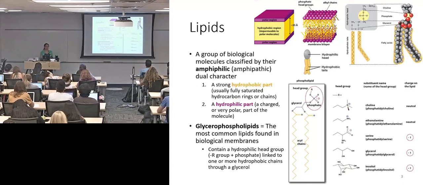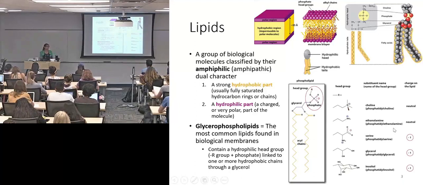Which bonds are easier to rotate, single or double? Single. So if I have all single bonds, there's maybe a little bit more flexibility in those tails. As soon as I put in a double bond or several double bonds, I probably can't move those tails quite as much anymore. That rotation goes away. So these might be a little stiffer when I'm trying to make lipid structures out of them. Okay, they might not be able to pack as neatly or as densely.